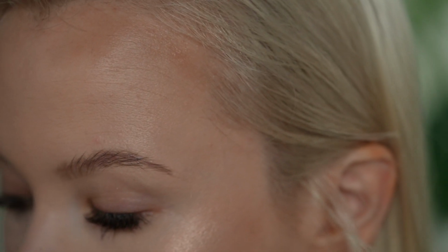As for my day-to-day primer, I do love the Too Faced Shadow Insurance. I'm not gonna be using it for this video because this is a very long-lasting primer and I'm not going to be wearing these looks all day, so it doesn't make sense for me to be using this in this video. I also use the Pat McGrath eyeshadow primer, but in this video I'm going to be using the Natasha Denona eyeshadow primer, so just keeping that in mind. And I also have the Fair & Pixie Epoxy. Of course, that has been my go-to for so long.